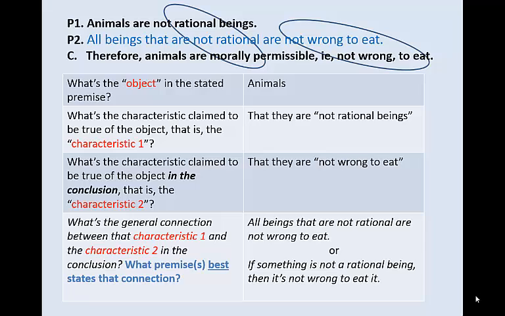You might, however, argue that premise 2 is not true because of counterexamples such as babies, severely mentally challenged people, and so on and so forth. There's all sorts of human beings that arguably aren't rational, but people think it would be wrong to eat them nevertheless, which suggests that premise 2 is false. And of course, we'd have to try to figure out what we mean by rational beings. Maybe animals are rational beings. It depends on what you mean by rational. So there's more to talk about there as well. But I think it's pretty safe to say that whatever we mean by rational, premise 2 is not true.